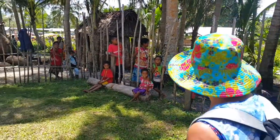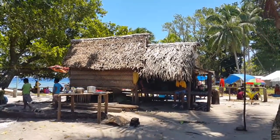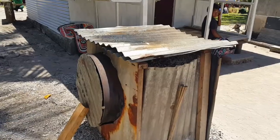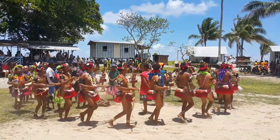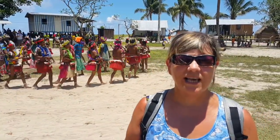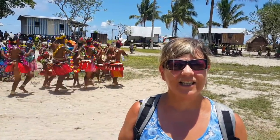The favourite English word of the children particularly is hello. Everywhere you go they say hello. Hello. Hello. The houses are very primitive, made of just materials that they can get out of the bush, leaves and the like. Very happy people though. Here's the oven for cooking food over hot ashes. And you may notice the markings on the face of the women is the same markings as the first place we went to, Alotau. So it's very likely that these people from this place came over to Alotau to entertain us for the sing sing at the beginning of our cruise.